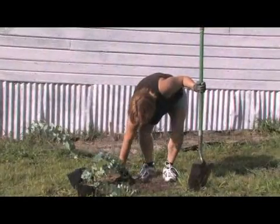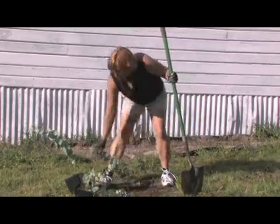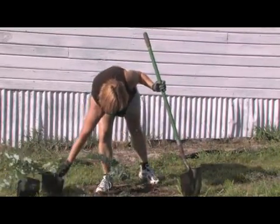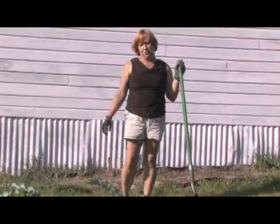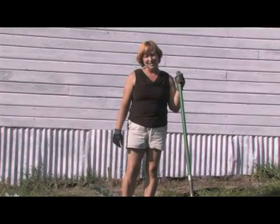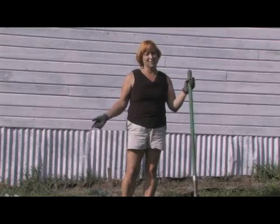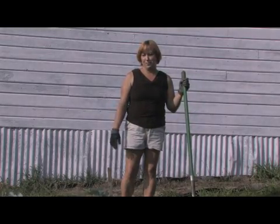And the key is to just separate it out, give it lots of room, and then once you've planted it, make sure that you water it well. Because if you don't water it at all when we have a week of 100-degree weather, it'll dry out and you'll lose it. But eucalyptus are very easy to grow. Pretty much all trees are easy to grow, and you can pretty much transplant them any time of the year.